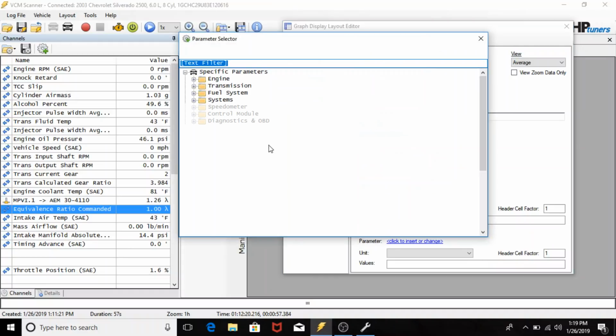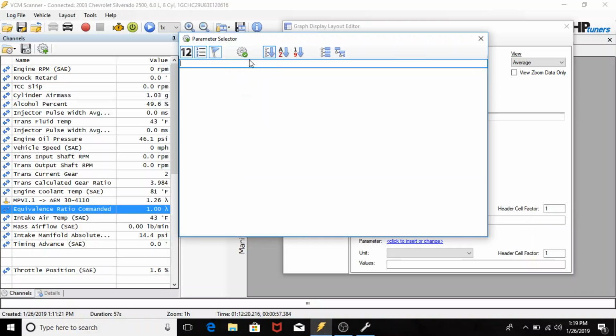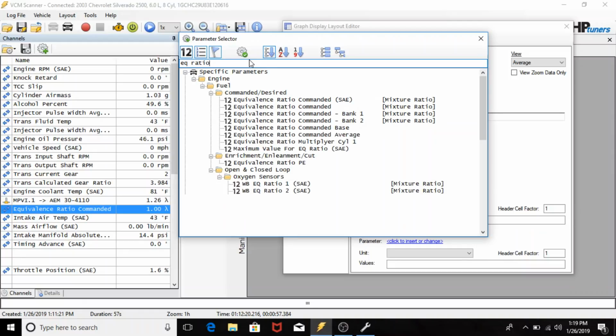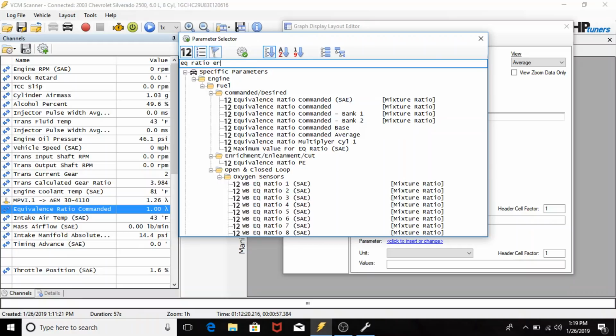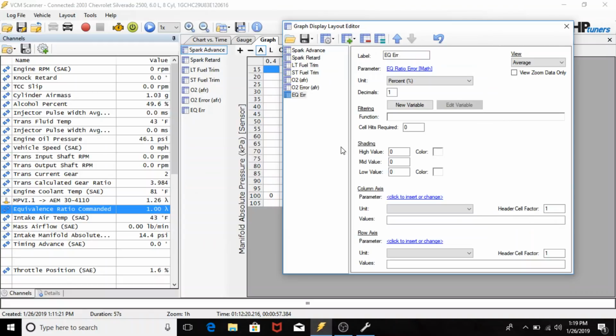And now I'm going to go to the EQ. Let's just type in error percentage. All right, let's do EQ ratio error. So now we got EQ ratio error right here. So that'll be added, and this is going to be in percent.